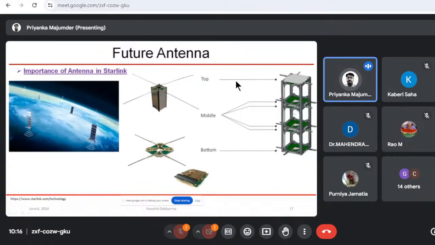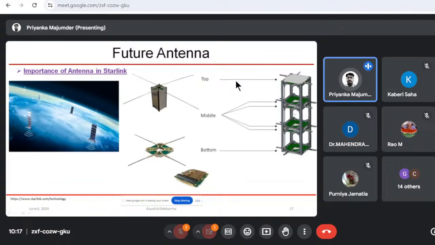I think everyone of us has learned about Starlink, the future of communication. We connect to the satellite, and we're gonna get the internet, the bandwidth we want. Yes, we're gonna watch some movie at very high speed. We're not gonna wait for the buffering and all. So Starlink is planning to do that. What Starlink is doing is using a bunch, or a sequence, of satellites, which are also known as CubeSats. Now let me tell you about CubeSats.